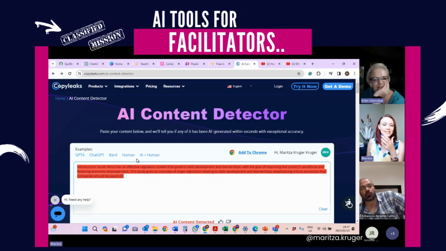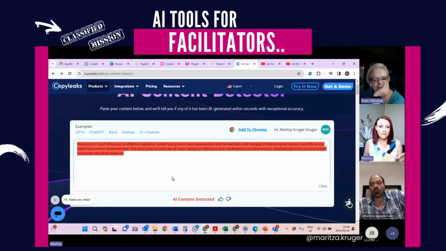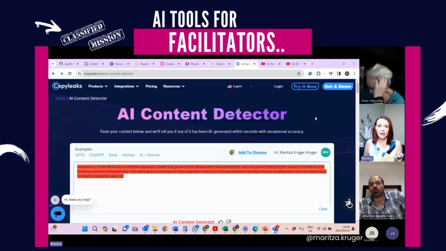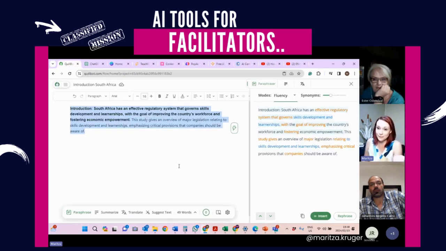All right, so you guys can see there are actually tools that we can use to check these things, and they're free. They don't cost us a cent. You're going to have to do it piece by piece, maybe. And if the training companies where you're doing an assessment can put the money forward to pay for a full program like this, but this one is paid. I'm paying for this one myself, but I'm thinking I'm wasting my money because it doesn't pick up the plagiarism at all, which is a scary thing.